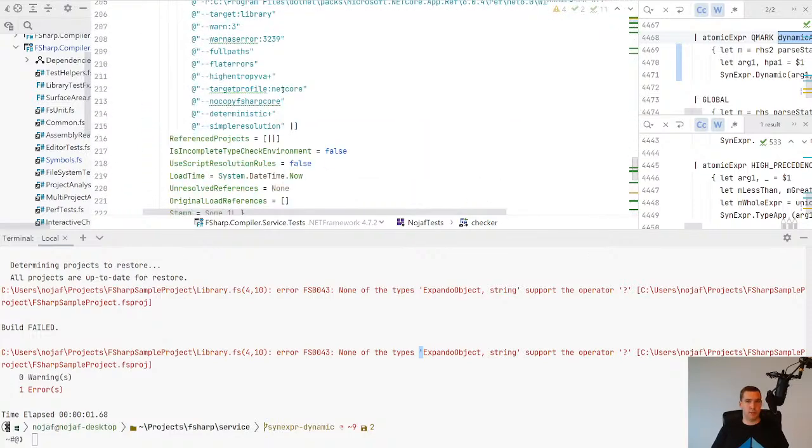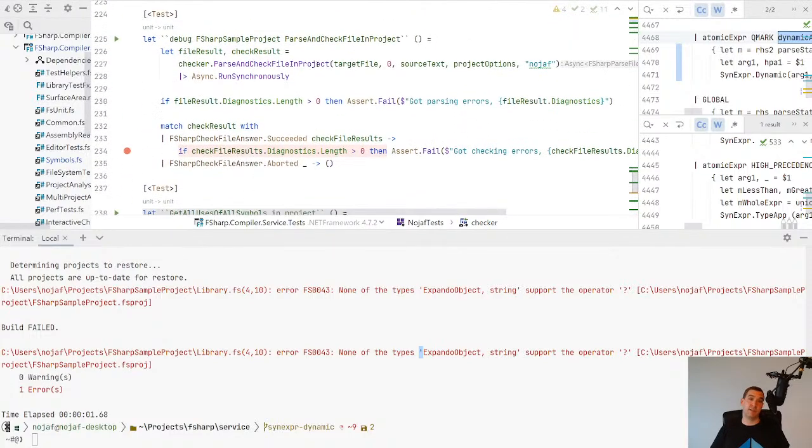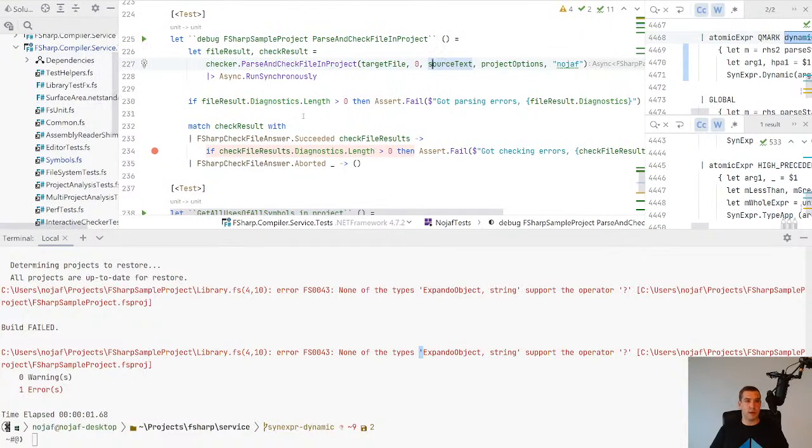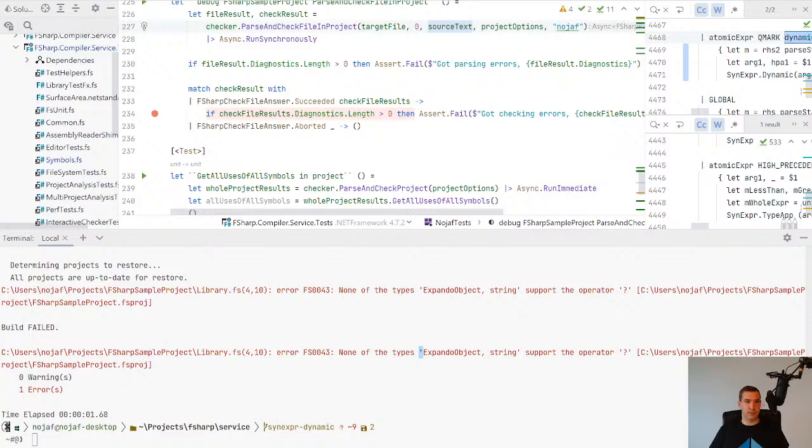I'll just explain what I was going for. Imagine I have a working file sample, then I constructed everything I need, like the project options. These are really the things your IDE is going to use. The source text would be the actual file. And then you can see whether the type check results are giving you anything. In this case, it wouldn't have done the right thing from a type tree point of view, and then it would give a diagnostic. Or even if we were having a working sample, the error message might be different, and that's the point that we're going to chase.